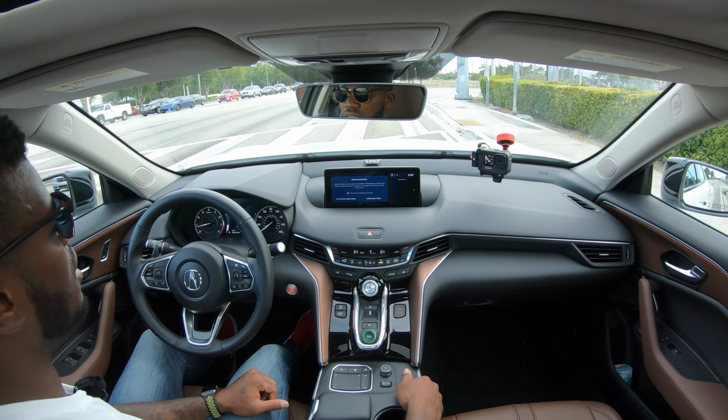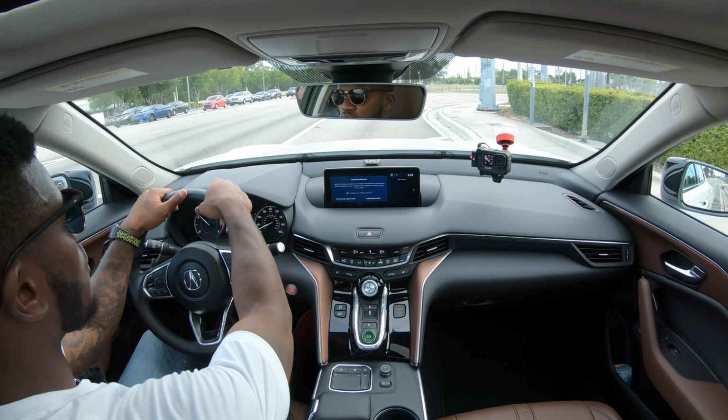I like this cabin here. It looks very upscale and very modern. I do like the two-tone color combination here. It looks really good. This also has an automatic start-stop function that you can defeat. This also has a brake hold function there. So if you guys are in rush hour traffic, you don't want to have your foot on the brake for a long period of time, you just press that button and it will basically hold the brake for you.